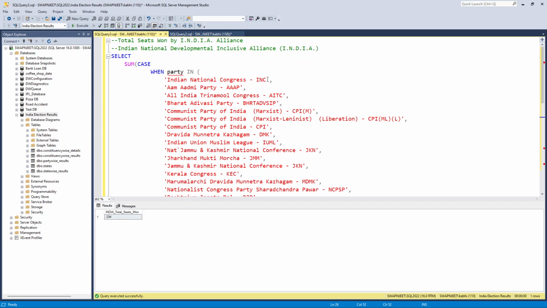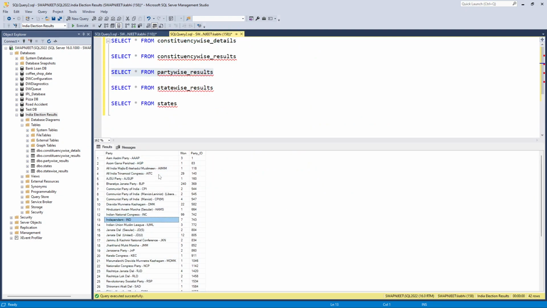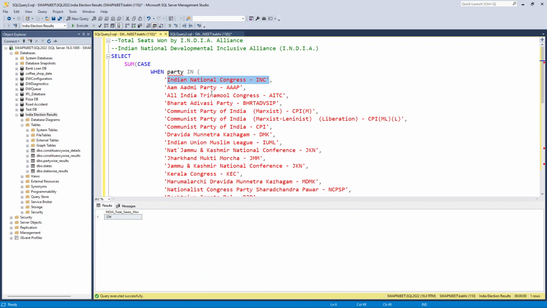And I also recommend you first go ahead and type all of this in. As I told you, you don't have to type this. You can just find the names of all of these particular parties from the Excel sheet of the party which you already have. Copy and paste it over here.